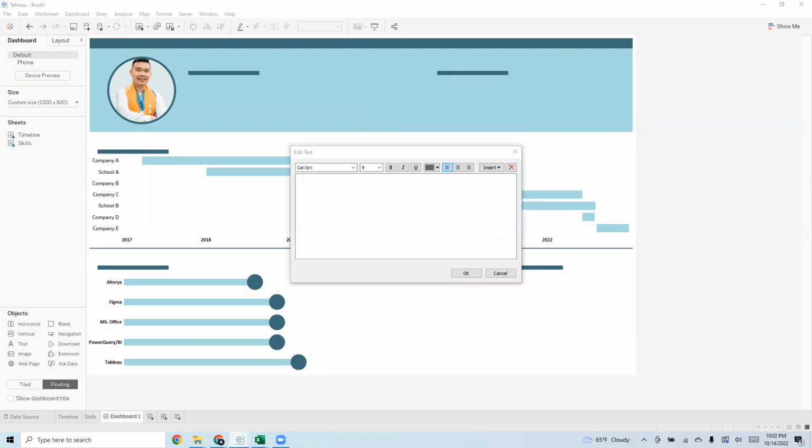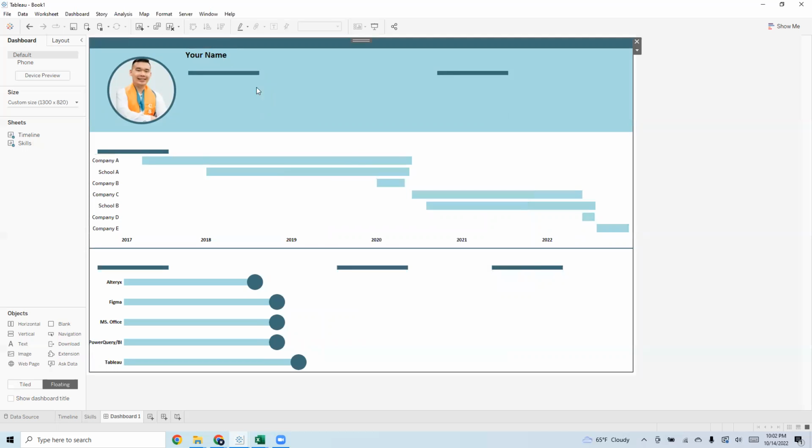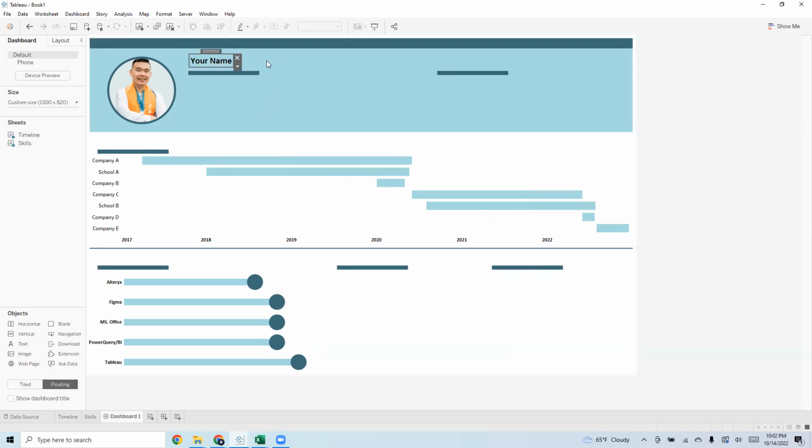So for the name, you want to put your name, and make sure you have a black color here and then put bold. For the name, I would put probably 16. Yep. And then you can always do like this.